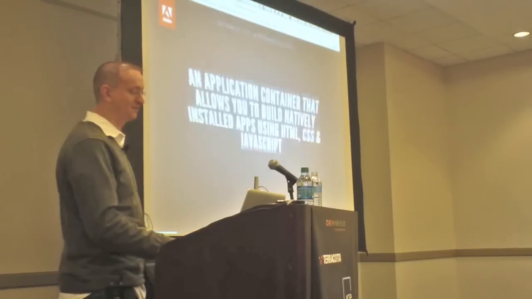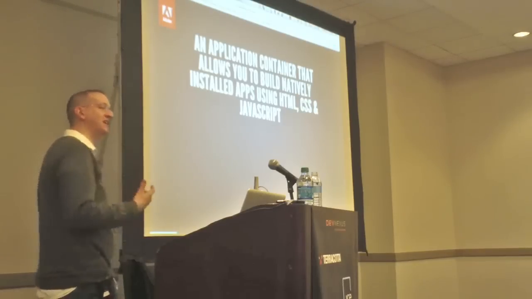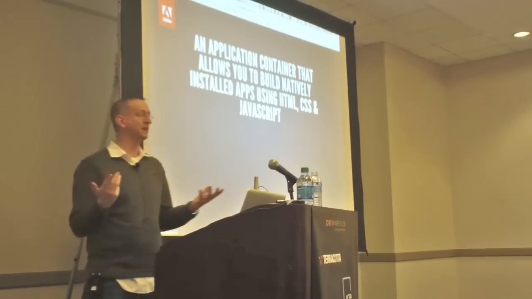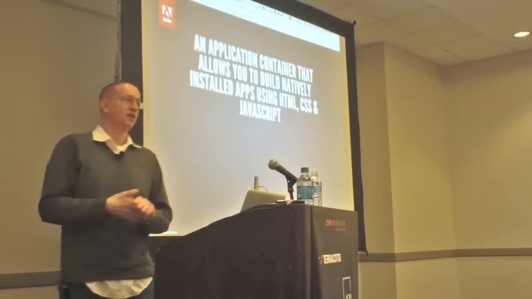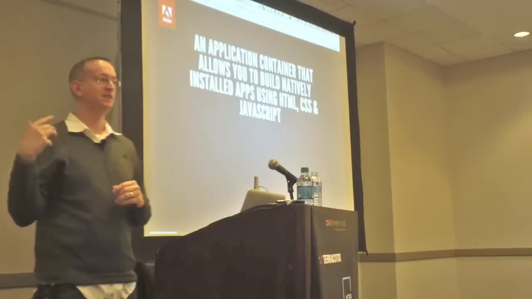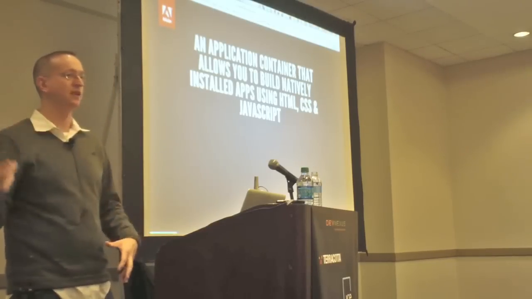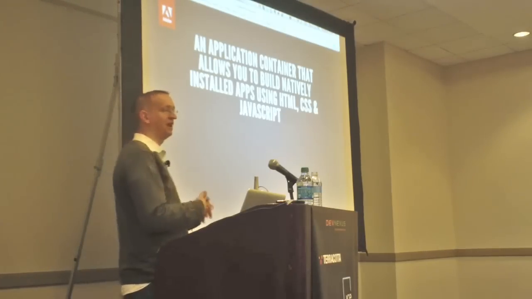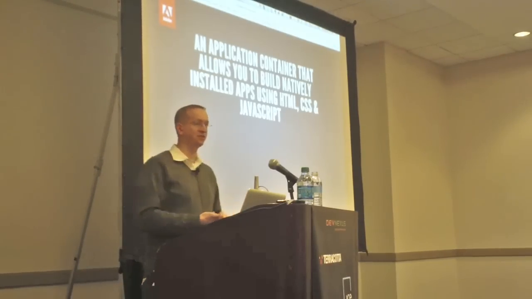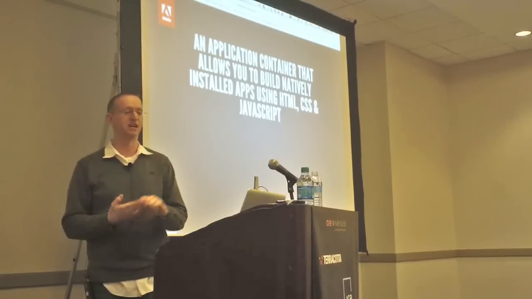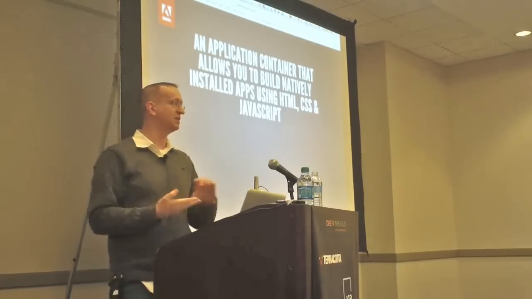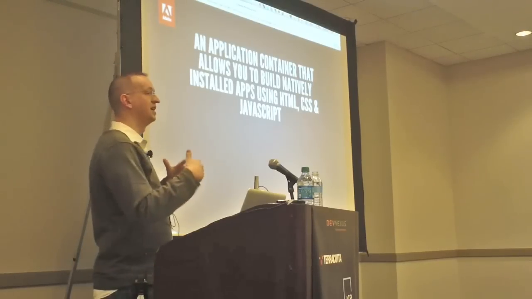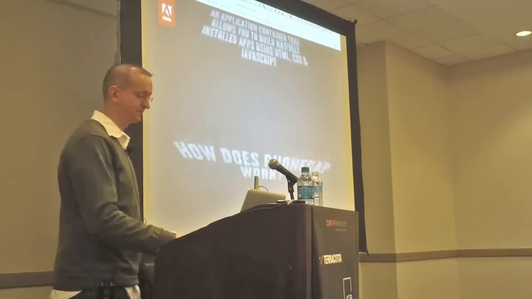So what is PhoneGap? It's an application container that allows you to build natively installed mobile applications using web standards technology. So you build your apps, you can deploy them into iTunes or Google Play, whatever ecosystem you want to target, and you're building the entire app without having to learn any of the native development skills. You don't have to learn Objective-C, you don't necessarily have to use Java. If you're already using HTML and CSS and JavaScript, you already know these skills, you can then use those skills to build natively installed mobile apps.